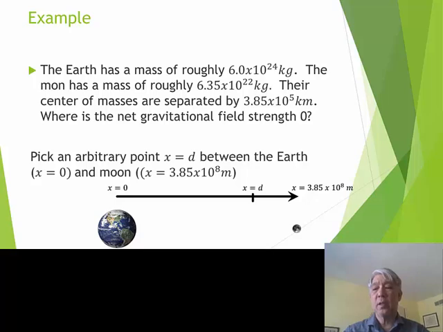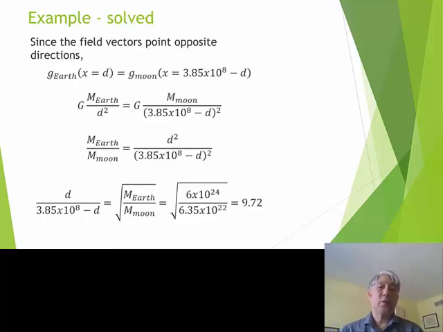If you've never seen this method of solving this type of problem, it could be very challenging, especially in the middle and pressure of an AP exam. So it's important, I highly recommend paying attention to this solution. The solution basically goes like this: since the magnitudes must be the same but opposite, I'll just set them equal to each other.